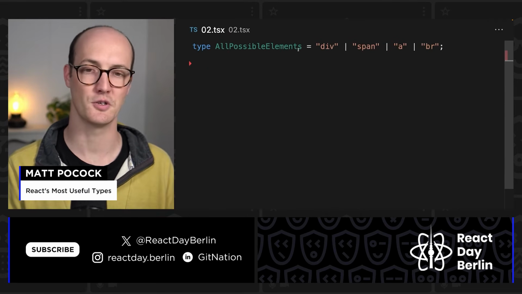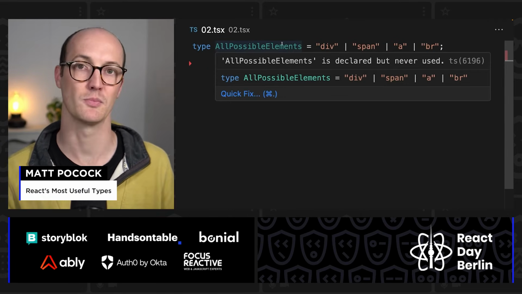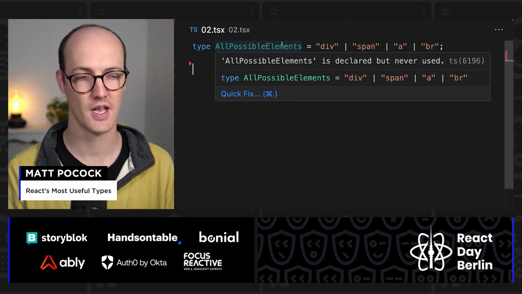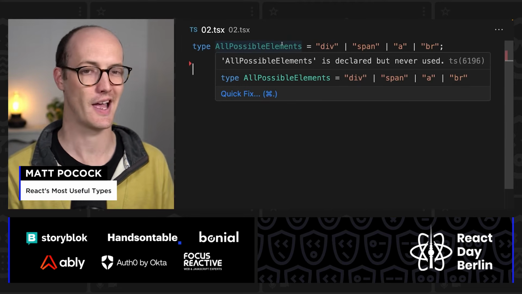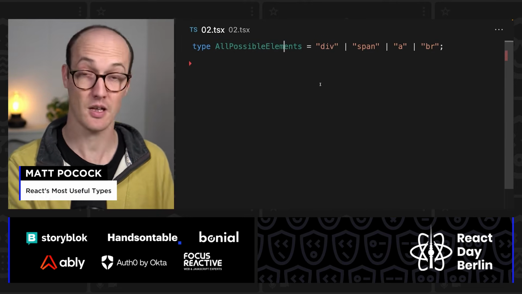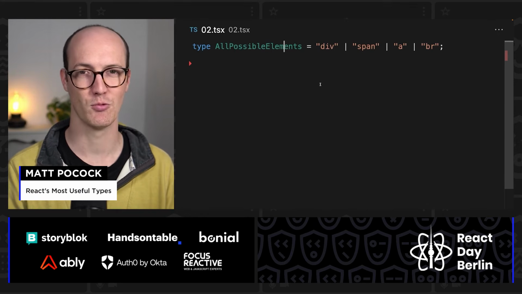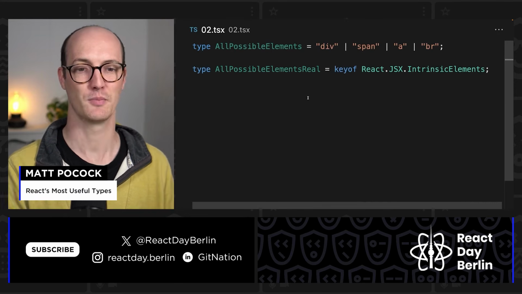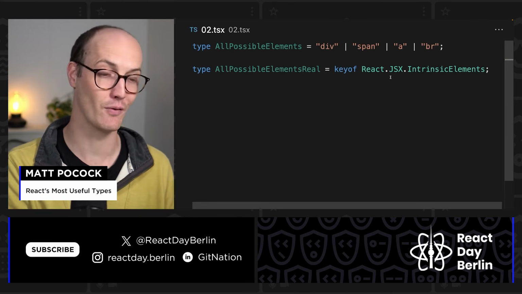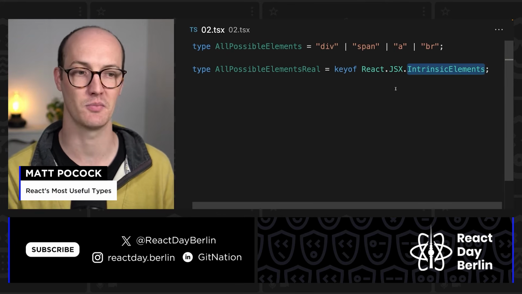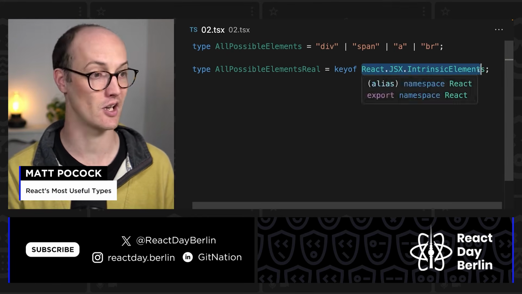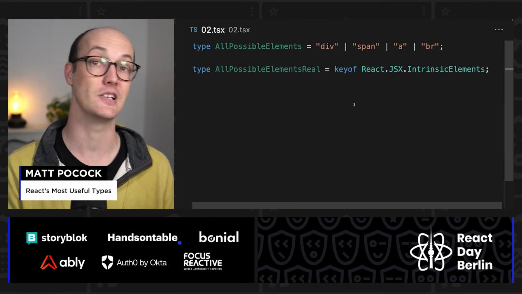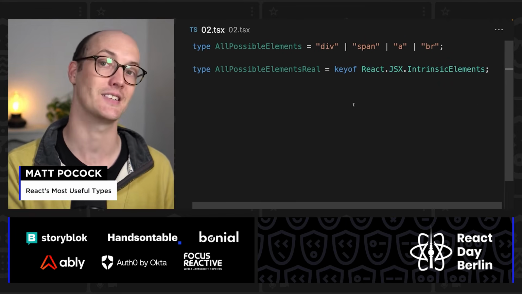In some situations too, you're going to want a list of all of the possible elements that you can render to the DOM. There are certain situations where this comes up, and there are certain times in the React types as well that you'll see this too. And a really nice way to do this is basically to say all the possible element types are keyof React.JSX.IntrinsicElements. What this means is we take that entire object that we saw earlier and we basically say, give me the keys of that as a union.